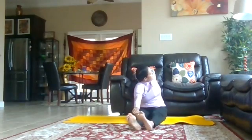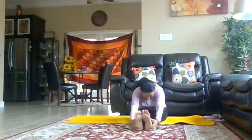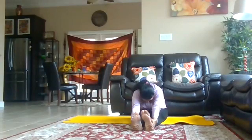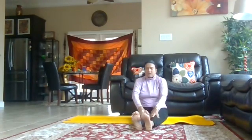and slowly come to the center, hold your ankles, and go down, look down. Feel the good stretch. Relax your neck. And slowly come to the center.